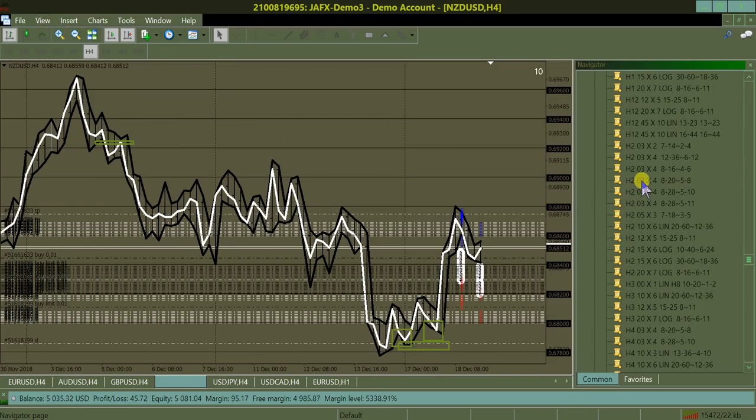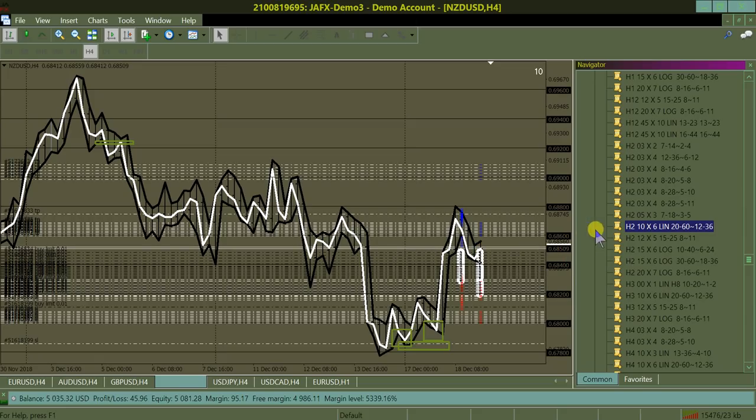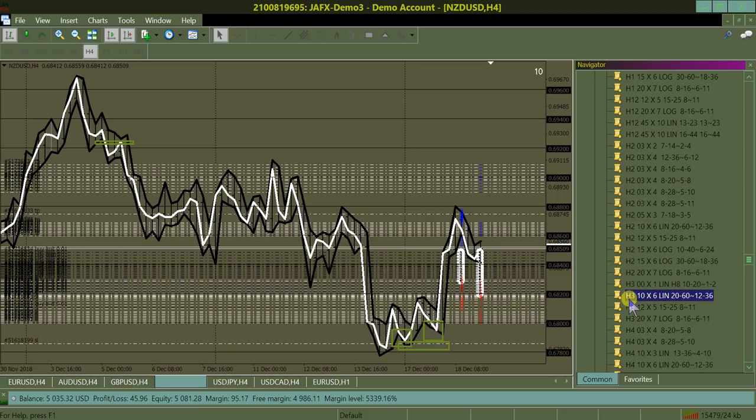Yeah, for 2 hours, here's a greedy one, risk 20 to make 60 in 2 hours, and I'm going to get in 10 pips deep on a 6K. Perfect. Here, maybe this would be a 3 hour. Here's the 3 hour version. We'll put that deeper. And then I'll put the 4 hour version.